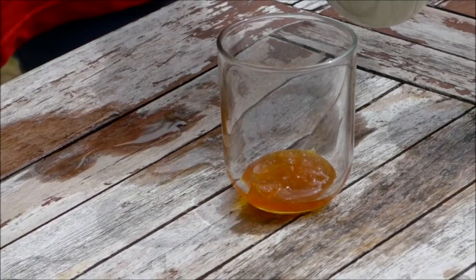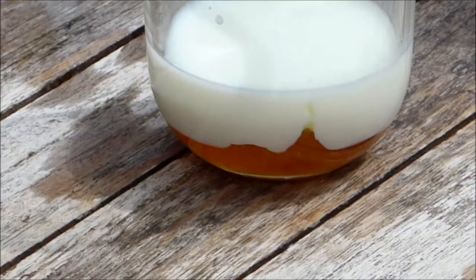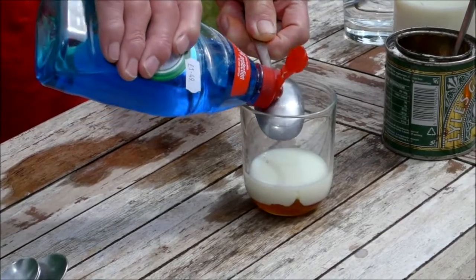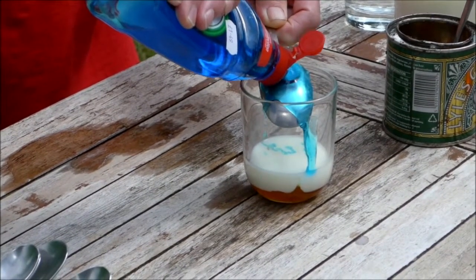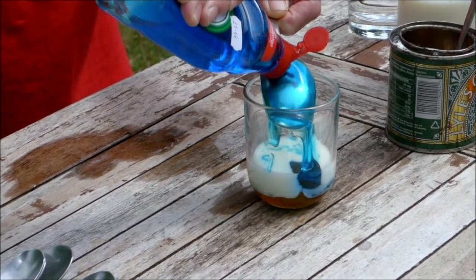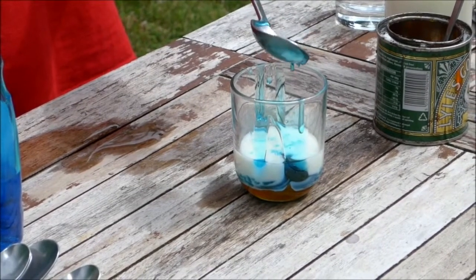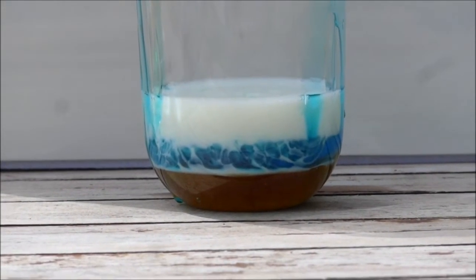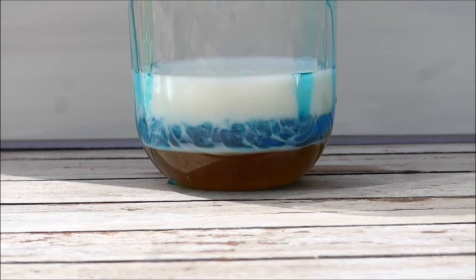Next I shall pour some milk. But I'm going to now try on top of the milk some fairy liquid. Well, I think that's fairly conclusive that honey is definitely the most dense. The washing up liquid is the second most dense, and the milk floats on the top.